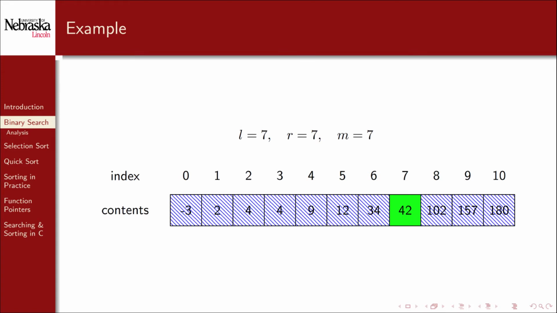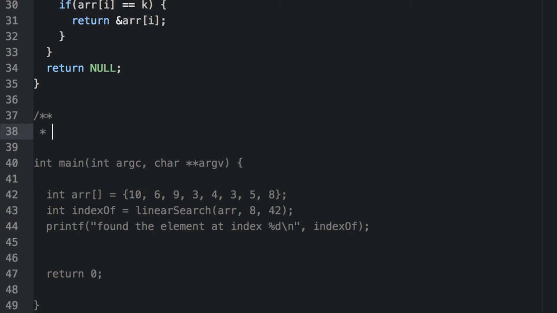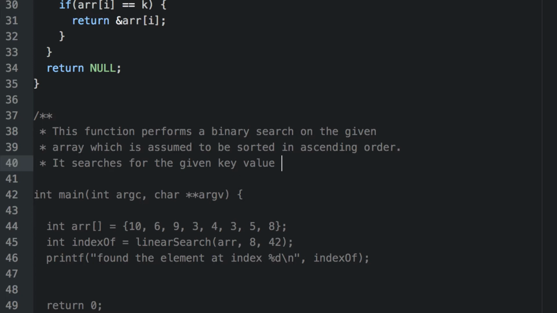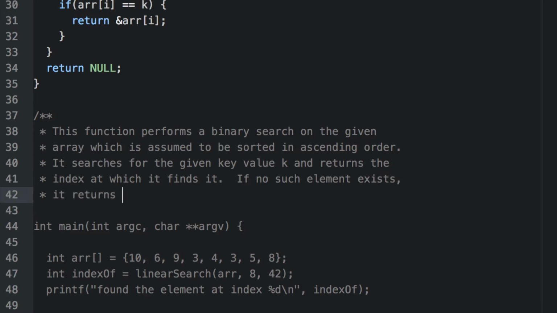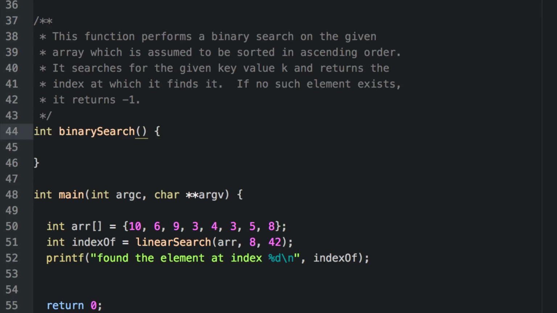Let's go through a simple C implementation of this idea. Let's do an index-based binary search implementation. Our return value will be an integer. But we'll need to take some more elements here. Instead of passing in the size, I'm going to pass in the left and the right index. And of course, the key value.